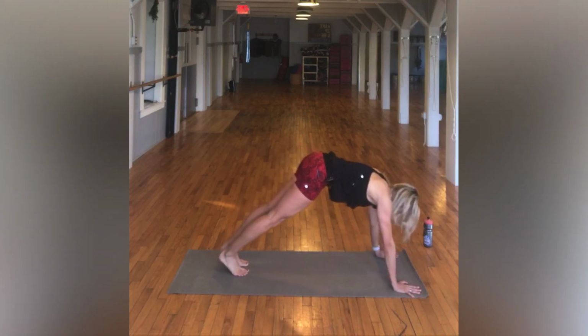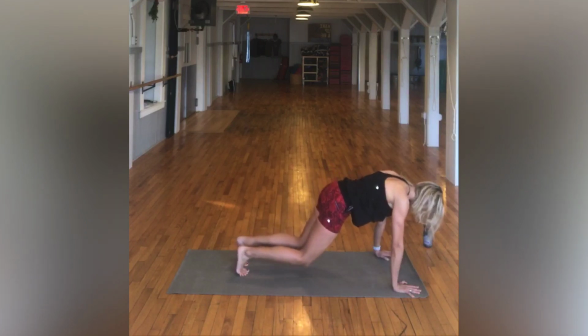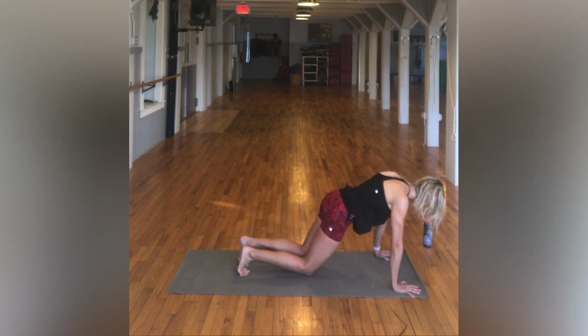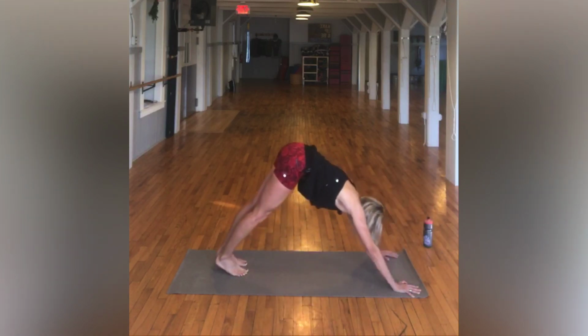Shift forward back into that plank pose. Drop those knees so they're just hovering. Make sure you're not locking your elbows. And hold here for 10, 9, 8, 7, 6, 5, 4, 3, 2, and 1. Press back to that downward dog.